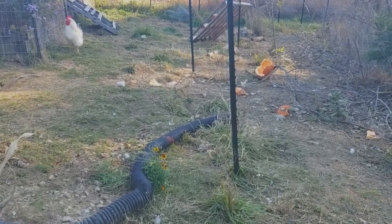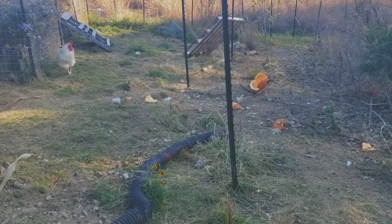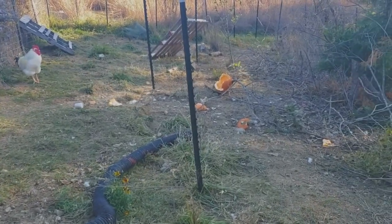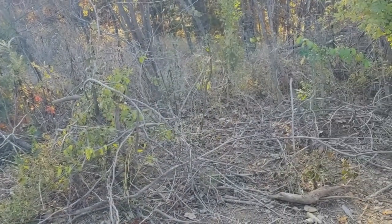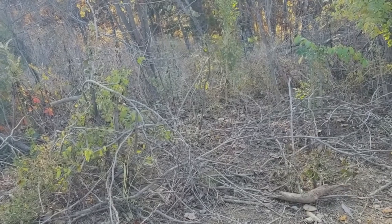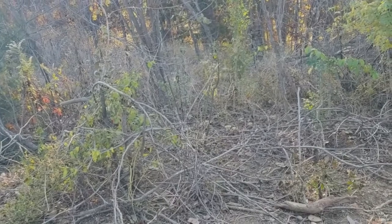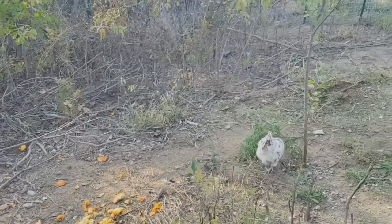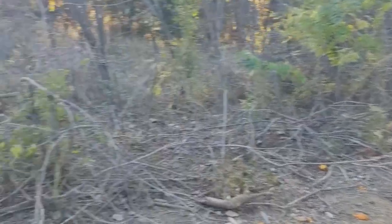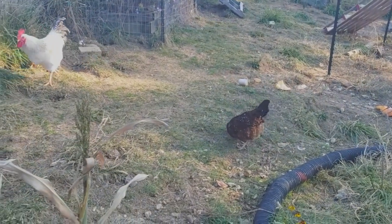I've got the actual chicken run — this is all fenced. I've got pallets out there for them to have places to stand on, and they're also places for them to take cover. I would highly suggest you have some shrubs and different things for them to hide under. It is fenced in the back, but you probably also want some small trees for shade. I've actually got a lot of fruit trees out here — this is an apple tree over here, and I've got some pear trees right over there. That's our rooster, Bossy.